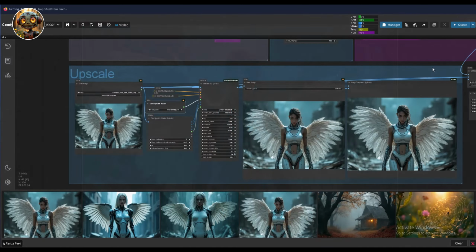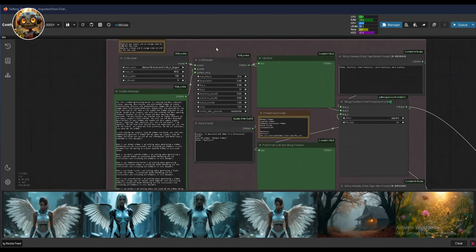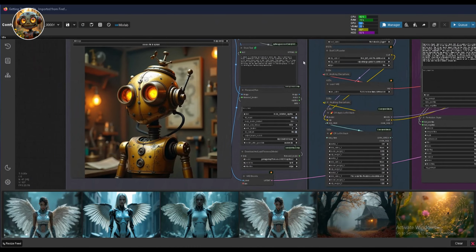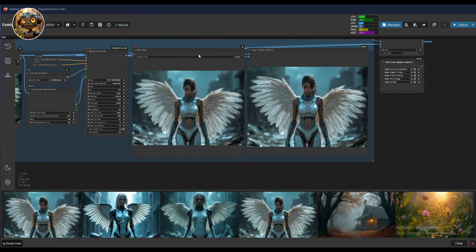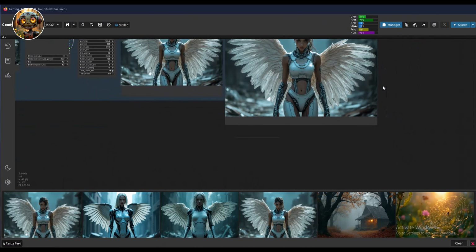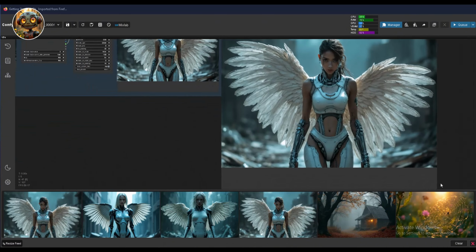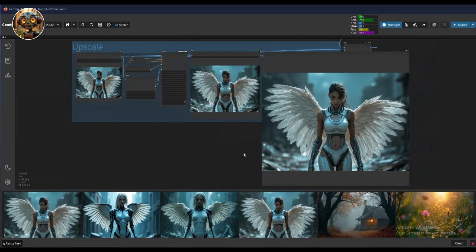So, as I mentioned earlier, this workflow is perfect if you're running ComfyUI on a low-spec system. The large language model to prompt, image to prompt, text to image, and upscale sections all work smoothly, as long as you close everything else and only keep ComfyUI open in your browser. That's it for this video. You'll find all the links to everything we used in the description below.